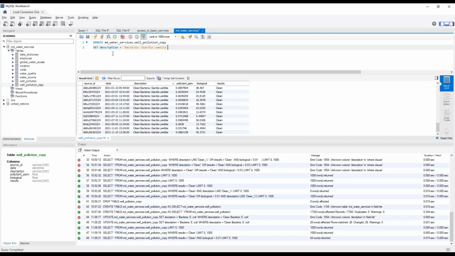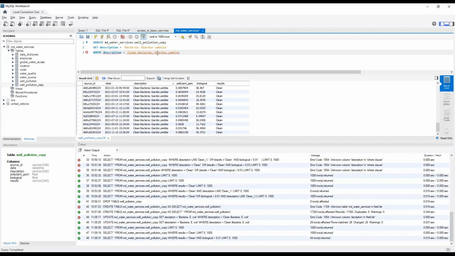So we are setting Giardia lamblia where description is clean bacteria Giardia lamblia.